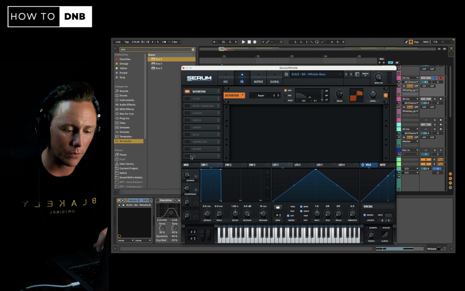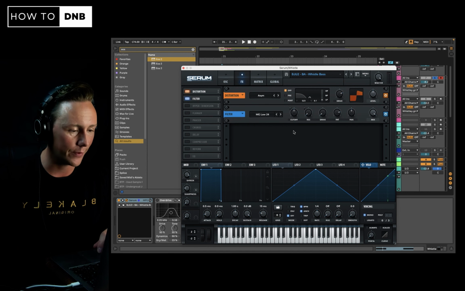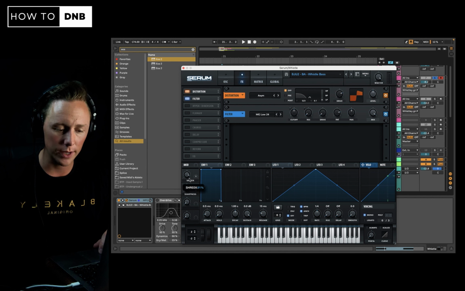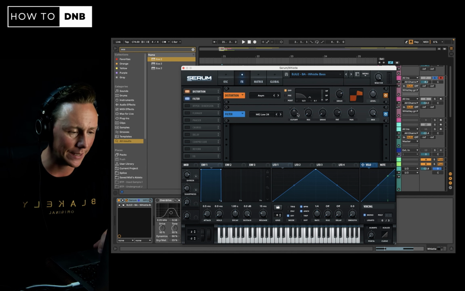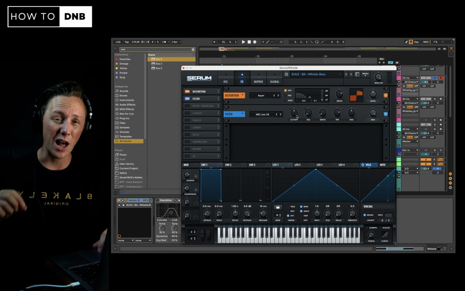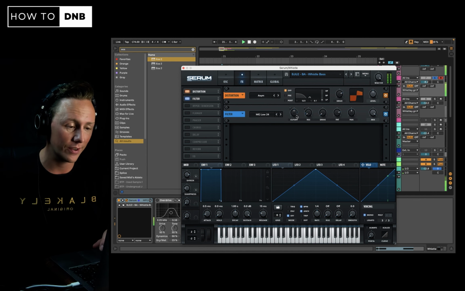So then the last thing that we want to do is add a filter. You can see here that for this particular preset, which I've included in one of my products, I have some extra parameters, but we can ignore those for now. We have an MG low that is cutting off some of the super highs.